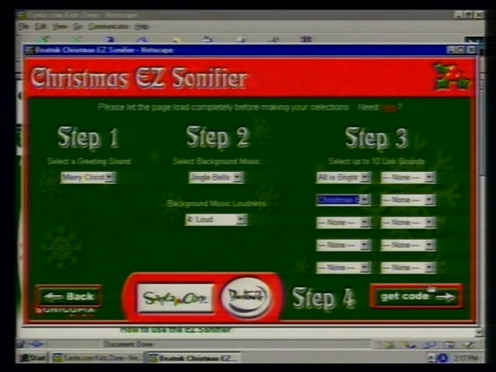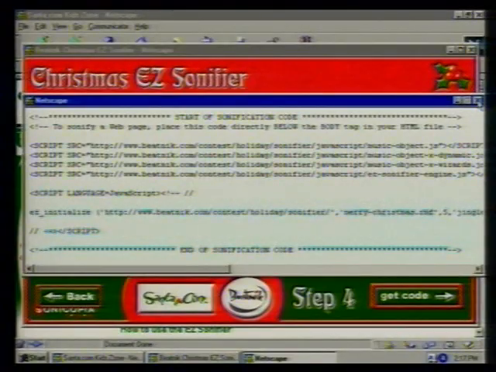And it's automatically going to generate the HTML to do this? And then I just click on Get the Code. There it is. I just copy and paste that into my web page. That's great. Okay. And it is Beatnik, and I can download it from your site. Thank you very much, Tony.